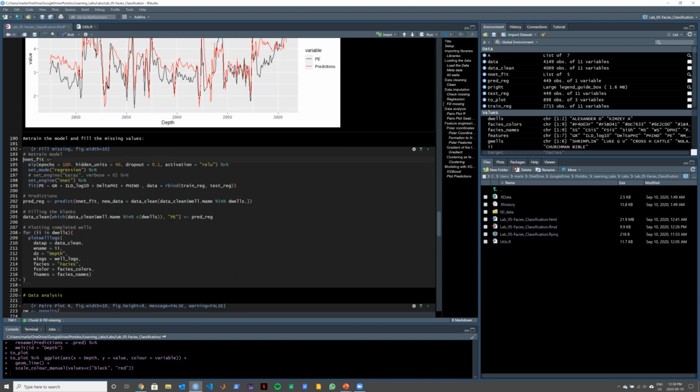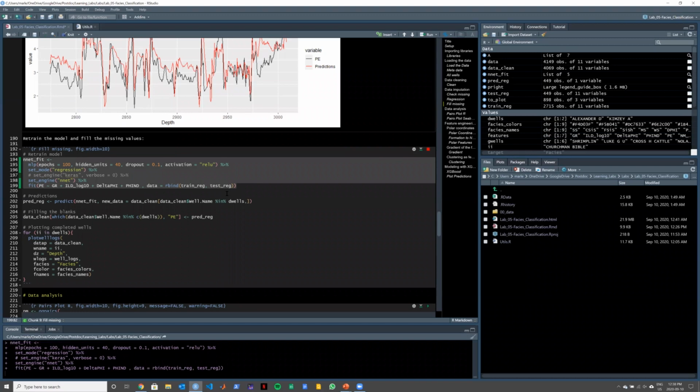So what I'm doing here, I'm just retraining the model now, including the test one, the chunk. So we're going to have more data. And then I'm going to predict in those two wells, those damaged wells in here.